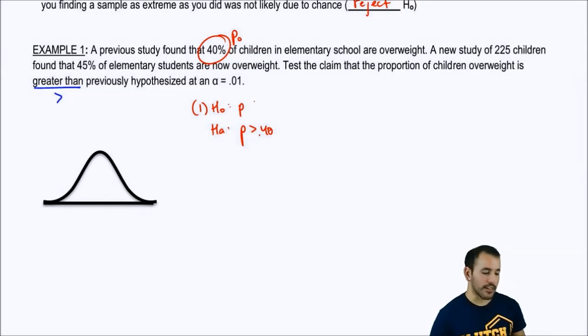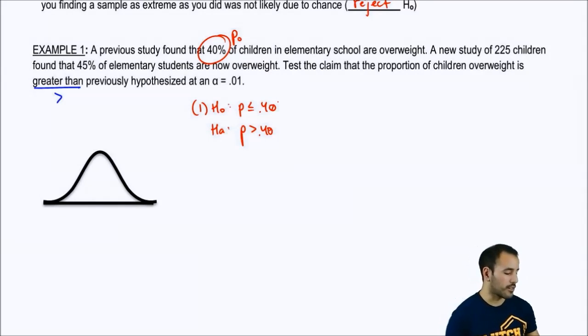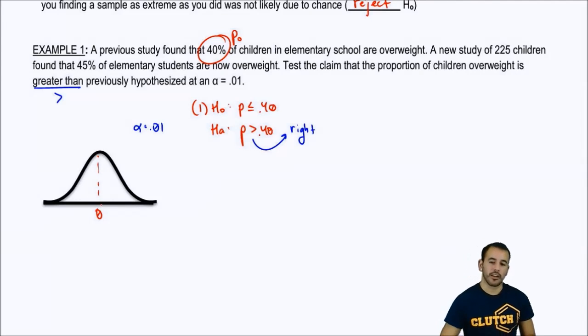So, it's going to be P is greater than 0.40 and not 40%. And then, everything else is, if it's greater than, everything else is going to be less than or equal to that. So, greater than is telling me to look at what side of the distribution. The right side, right? So, our alpha of 0.01, does that get split in two? No, right? And the reason why I drew down the middle and I put a zero is just to kind of remind ourselves that zero standard deviations away from the mean, right? So, that middle point is the mean itself. It's not any distance away from itself. So, that's going to get a zero. And we're only focusing on the right side because we're doing a right tail test. And so, this little tail here gets that full 0.01. Let's highlight that and call this guy our rejection region.